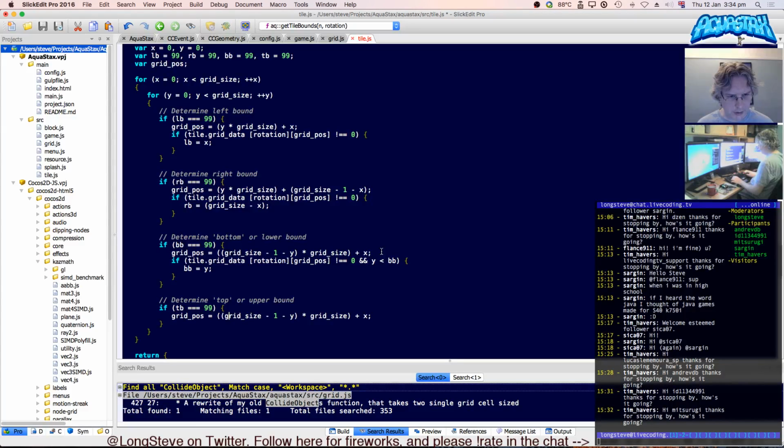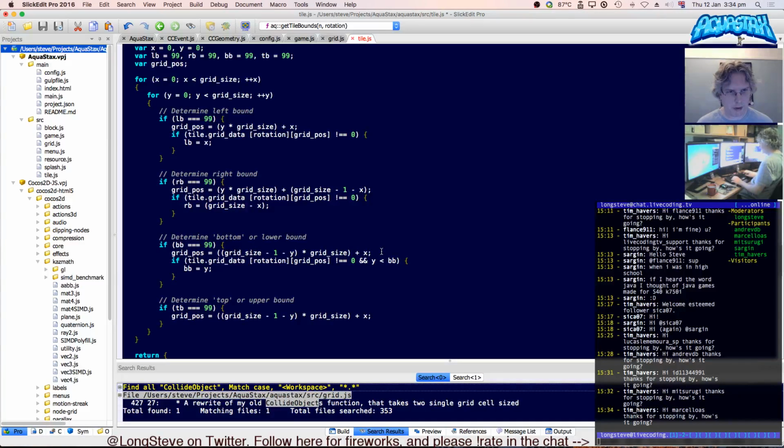So grid size, so that's the top. So if we work from, so that's the bottom. We want grid size plus X, yeah. I think we just want Y, don't we?